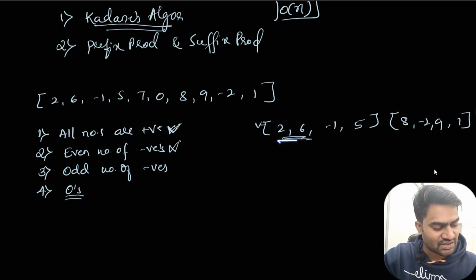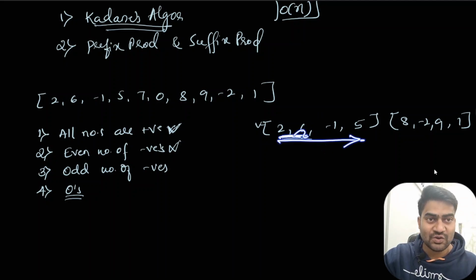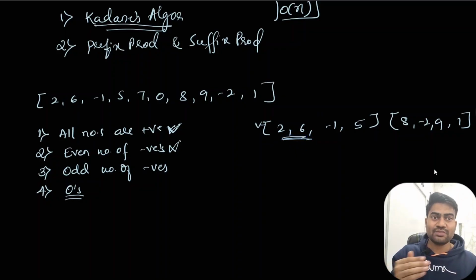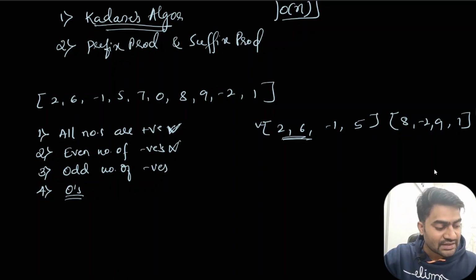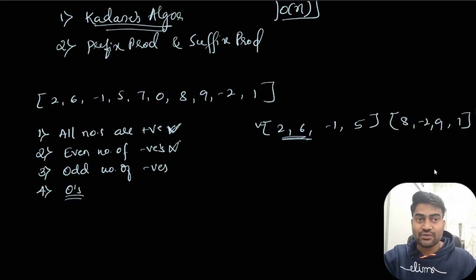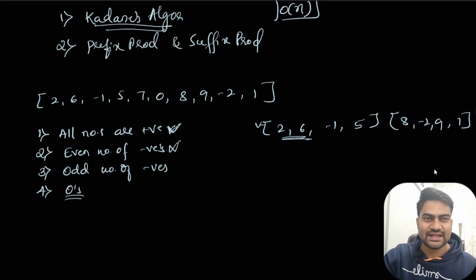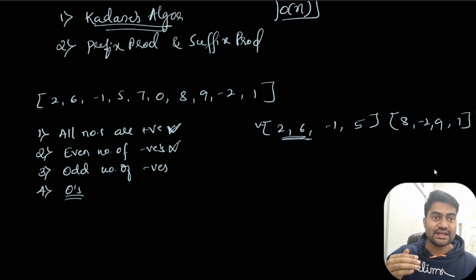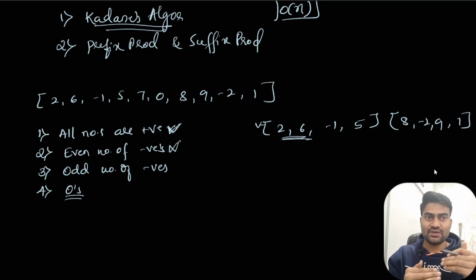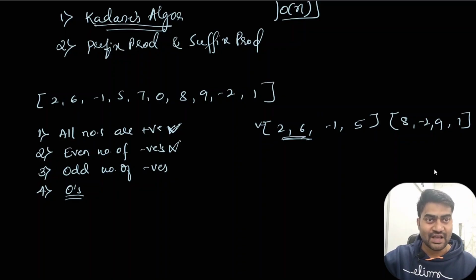So in this case, for the first example, our maximum will be on the left. So we will get this max product when we iterate from left to right. So basically it is called the prefix product. But in this other case, we get our maximum product whenever we iterate from right to left. So we call it the suffix product. That is how we will get the maximum product, by iterating from left to right once and from right to left once. So this is the main intuition behind this particular algorithm.